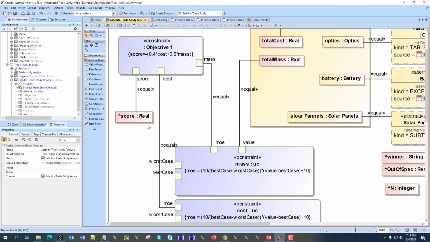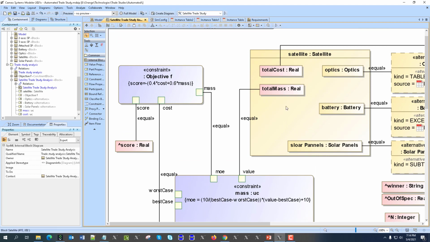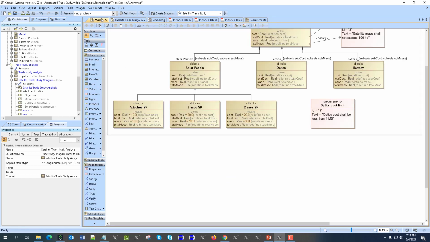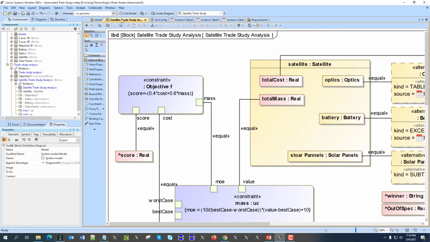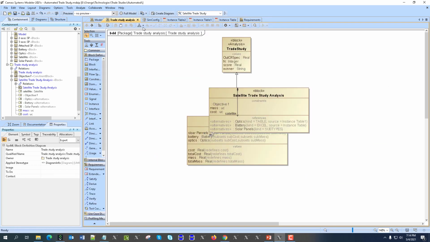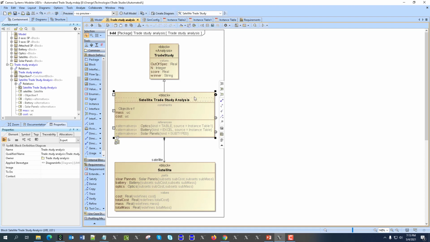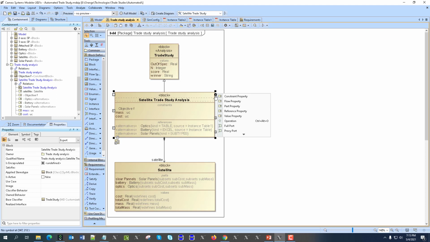Cases. So those best and worst cases we need to create manually, because this is based on our input data, right? So let's go to our trade study setup here. Let's do the layout. So we have the satellite trade study, and here we have the ability to create value properties.